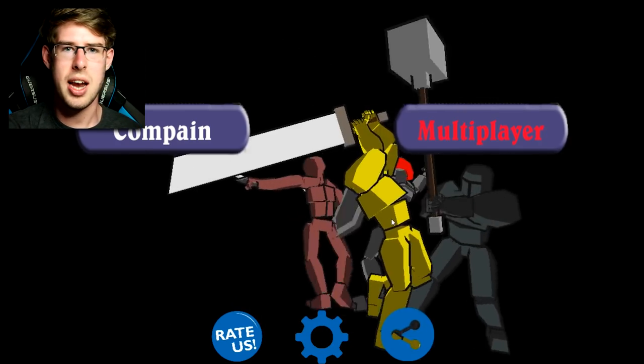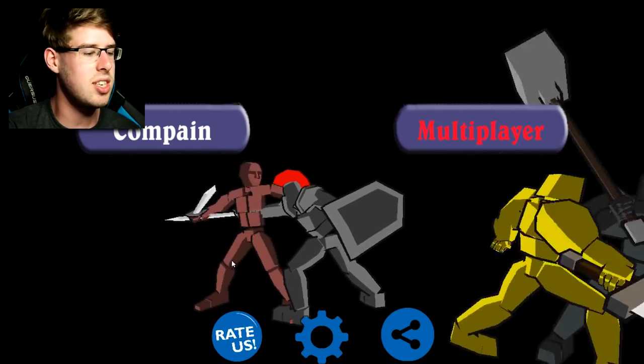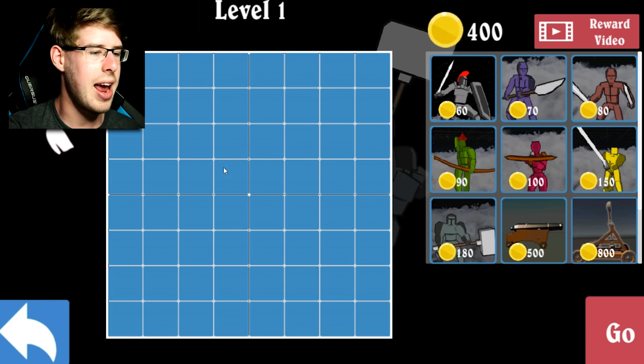Interestingly as well, do these characters look a little bit familiar to you? They look a little bit like the ones out of No King, No Kingdom. They look identical, in fact. Do we want to capture the land or do we want to duel? Ooh. I want to capture the land.